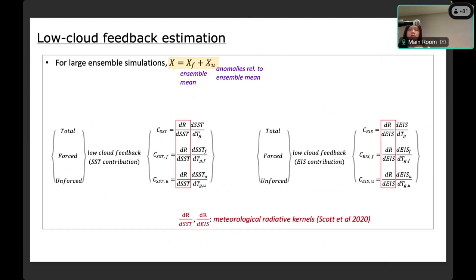So here we are calculating local feedback using meteorological radiative kernels, which are estimated using observational data, so that's time invariant from observations. And we combine it with the time evolution of the SST pattern and the EIS pattern, estimated inversion strength pattern. We do this to try to isolate the role of the pattern effect. So when you look at the time evolution of local feedback, there's no contribution from uncertainty of radiative forcing, and no contribution from the sensitivity of dR/dSST or dR/dEIS, because that's not considered in this topic. We are isolating the role of the pattern effect. So when you compare between models or consider the time evolution, they are all contributed by the time evolving SST pattern, and also the intermodel spread of the SST pattern.